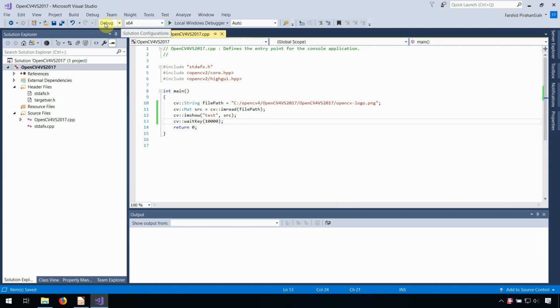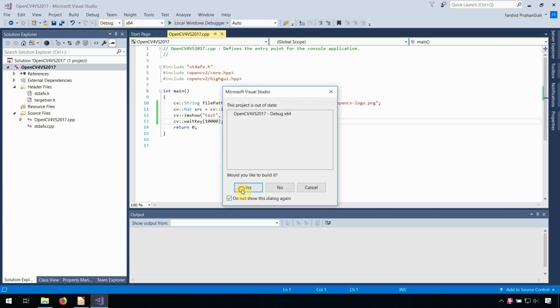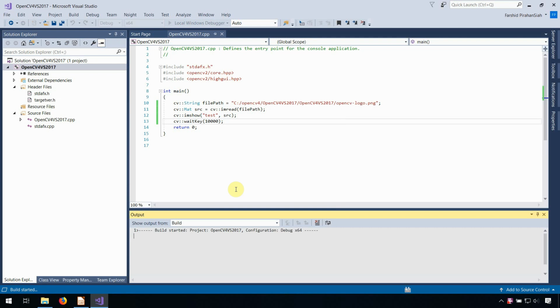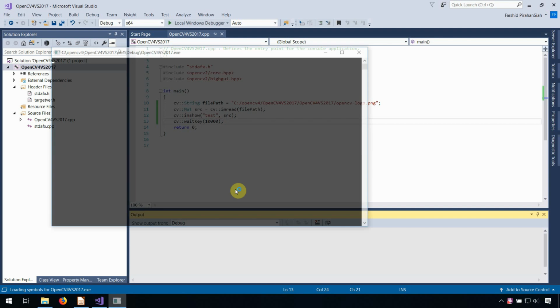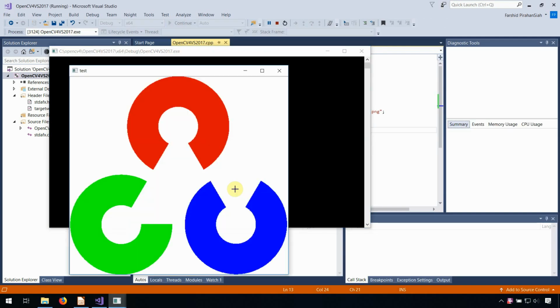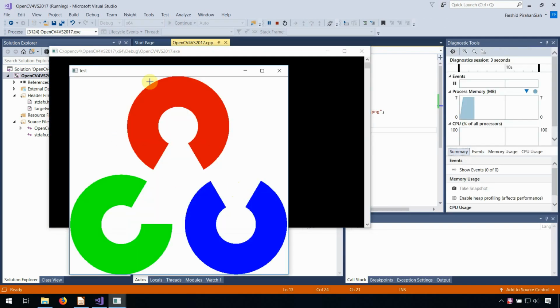Okay, debug and 64. It should show the image for 10 seconds, then close the program.